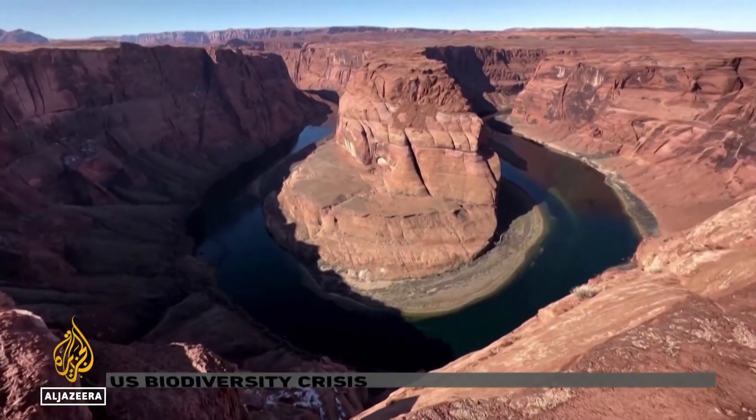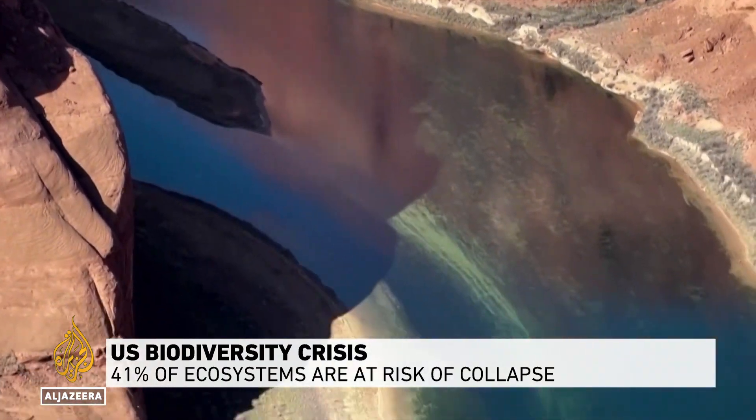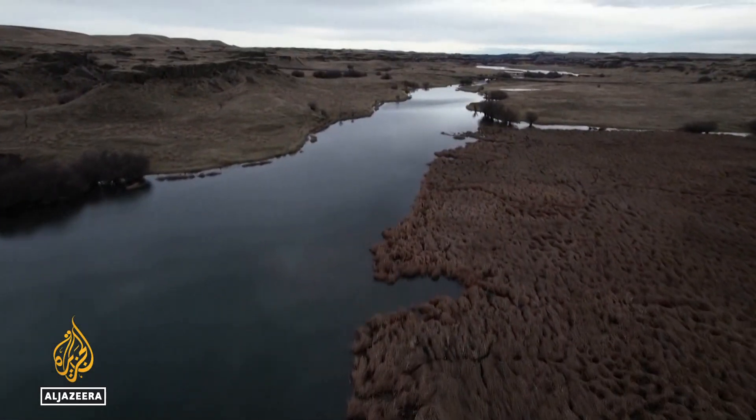There are changes to the face of America — small, slow, but potentially hugely damaging. Nature is incredibly complex and we don't always know what the keystone species is, as some people call them. So when you have a habitat and species start going extinct or becoming smaller in number, eventually that can cause the collapse of that habitat type.